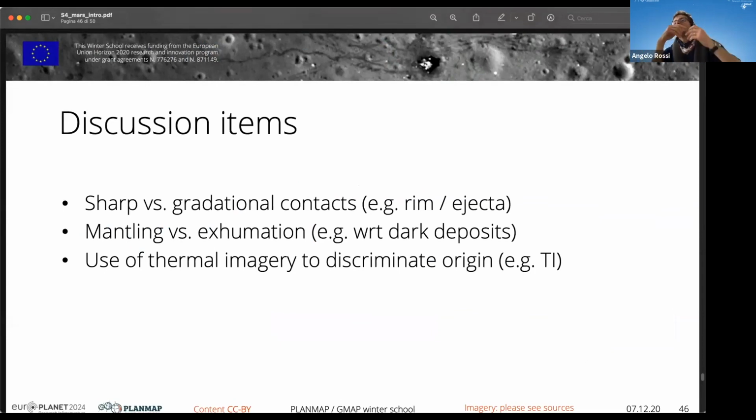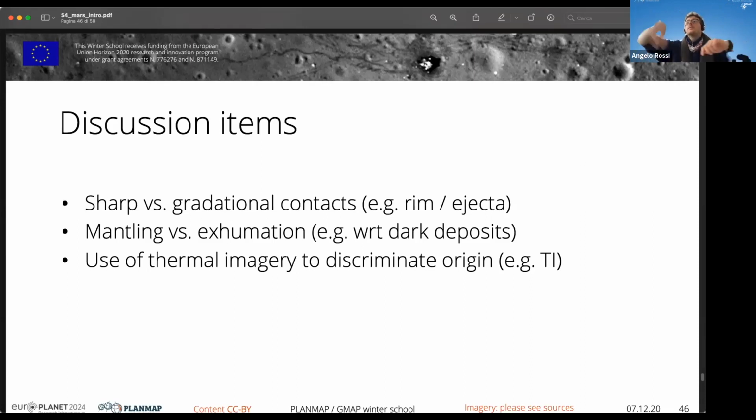There are different things that you may want to discuss when you start looking at the contacts, whether they're sharp or not, clear or unclear, whether there is mantling or exhumation of the units. Probably not too much exhumation, but still at least less than what you're seeing with the Bresvalden. And of course, you will see in a moment that the data we are using are relatively rich. There is quite a lot. And this data can help you at least tentatively discriminate the unit types.